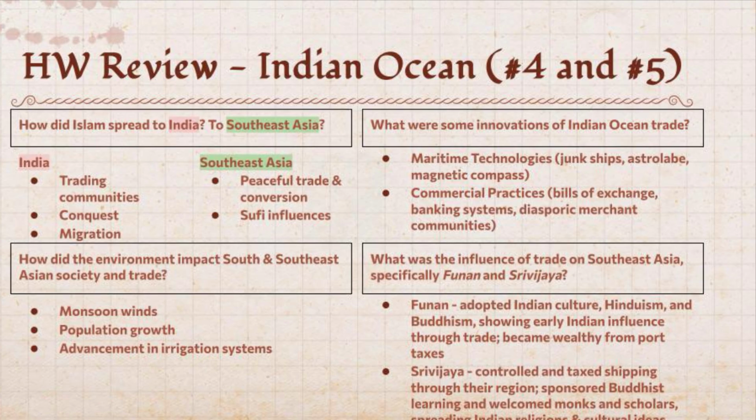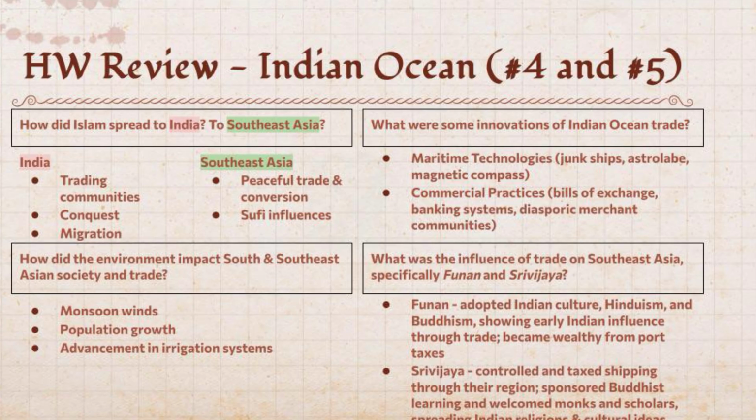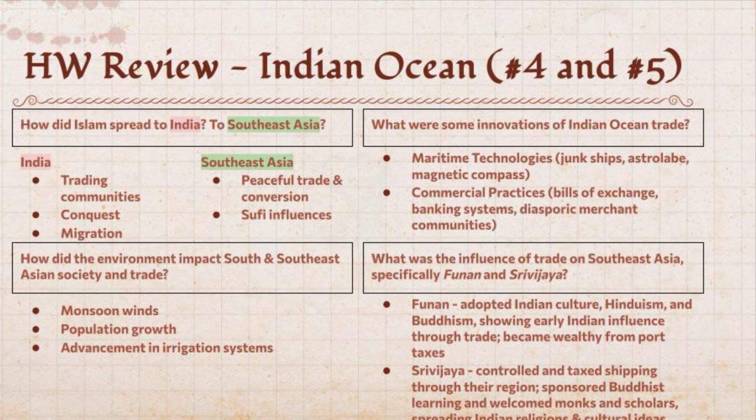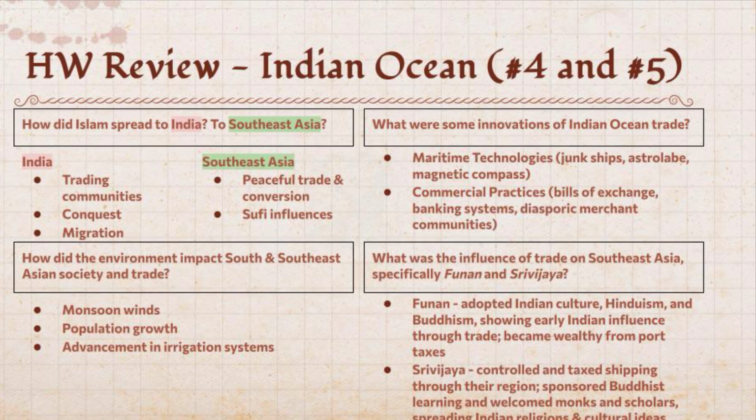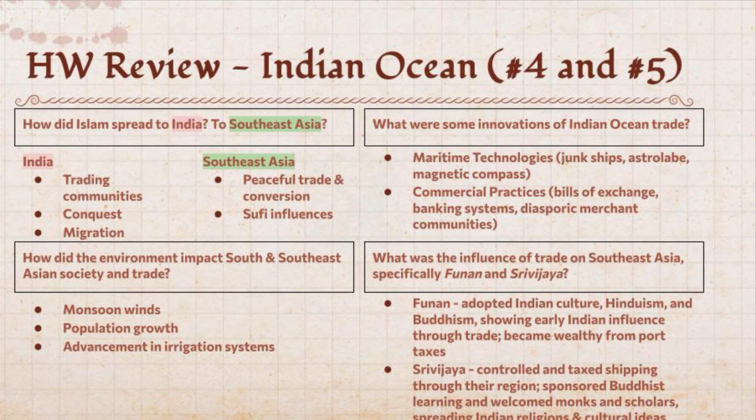And then one other reason why Islam was able to spread in India was because of migration. Sufi missionaries and scholars also settled in Indian cities and in rural areas, and they were able to spread Islam through spiritual teaching, charity, and local integration rather than force, which made a huge, huge difference. Because we're going to see this in Southeast Asia, where it's different in how Islam spreads.